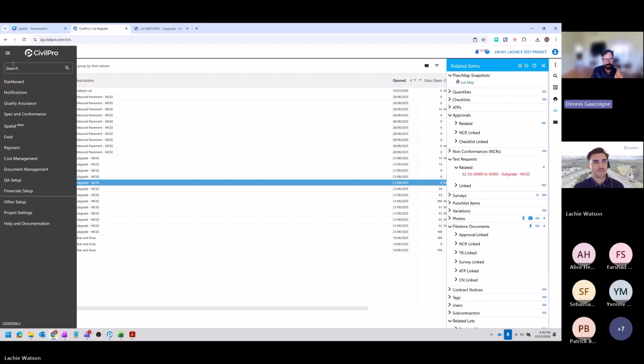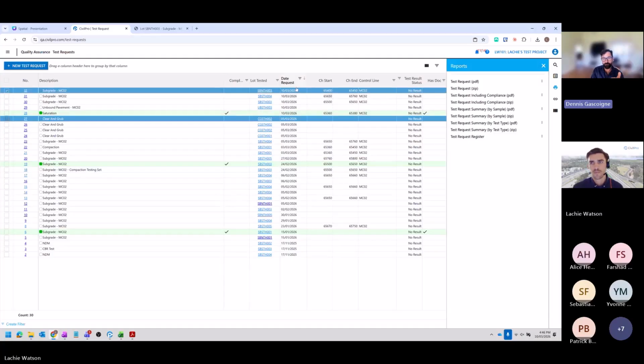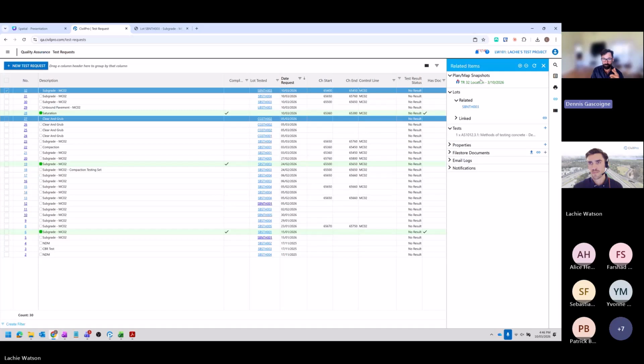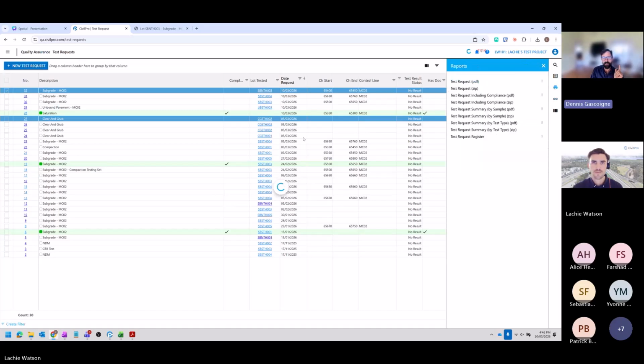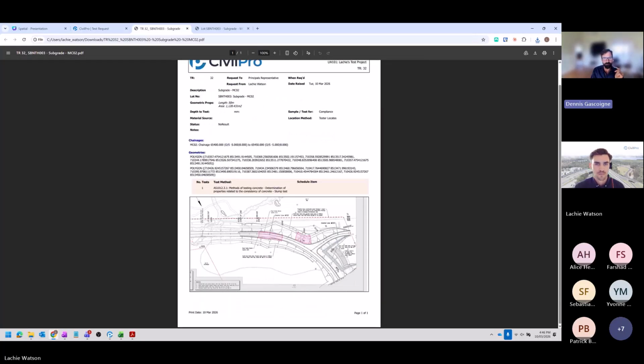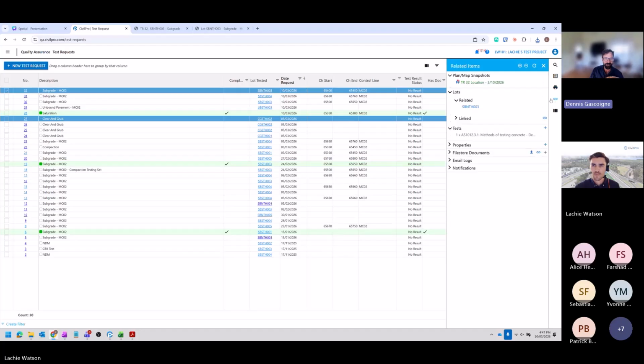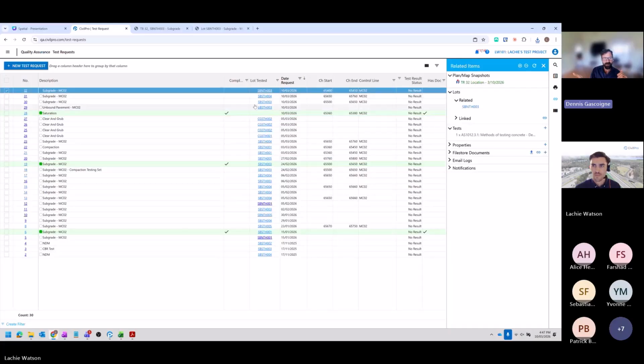So currently the places that the plan snapshot will be shown are in the conformance report or the test request report. If users have other uses for them, once people have got their head around it a little bit and figured out where they want to see this other data utilised, we're more than happy to talk about it. But at the moment, where you'll see that is in any associated records that you've made. It'll appear in the related items, and you'll also see it on the reports.